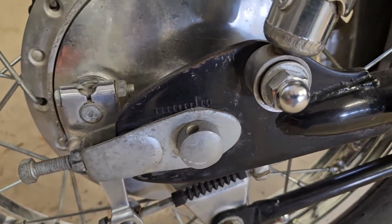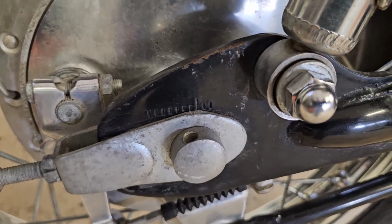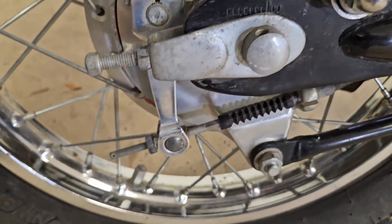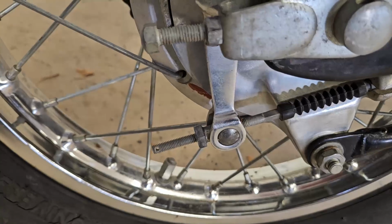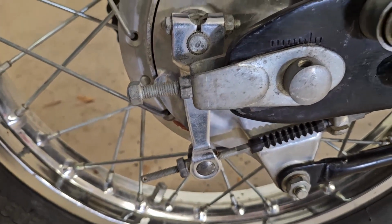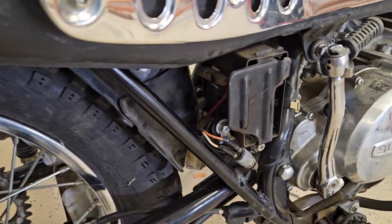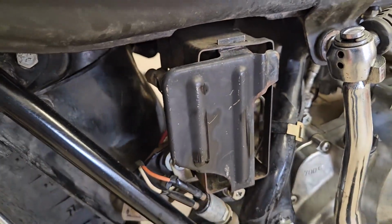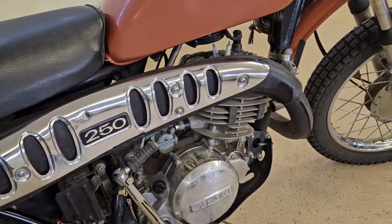Now the chain adjuster shows that it's near the new area. The brake, it's probably got 30% left on it. It came with no battery, and there was a cover that goes on here, which I've got to source, and that's going to be difficult. I've already figured that out.